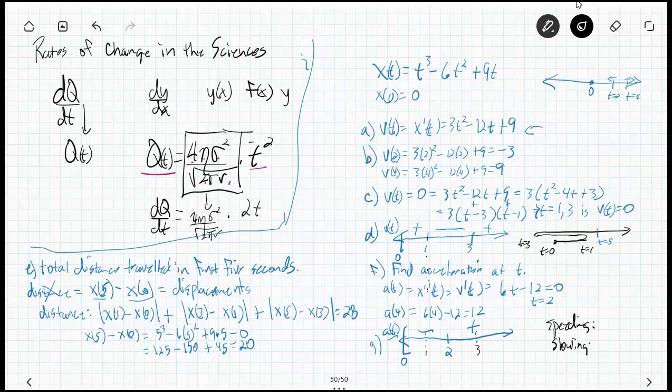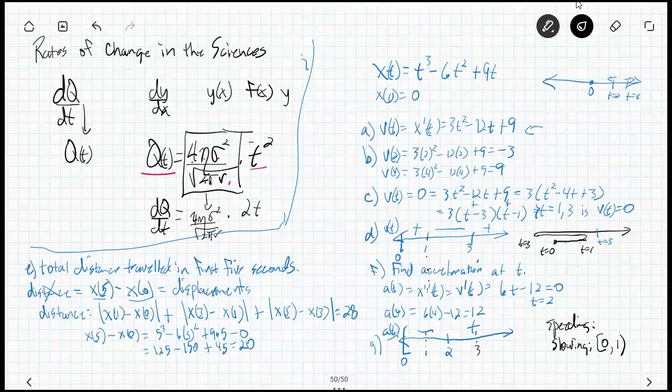I'm slowing from 0 to 1. Now, what do I do? Is this parentheses or not? Well, is it? What is it going to be? It's got to be parentheses because velocity is 0. It has no sign. So there's no such thing as having the same sign.